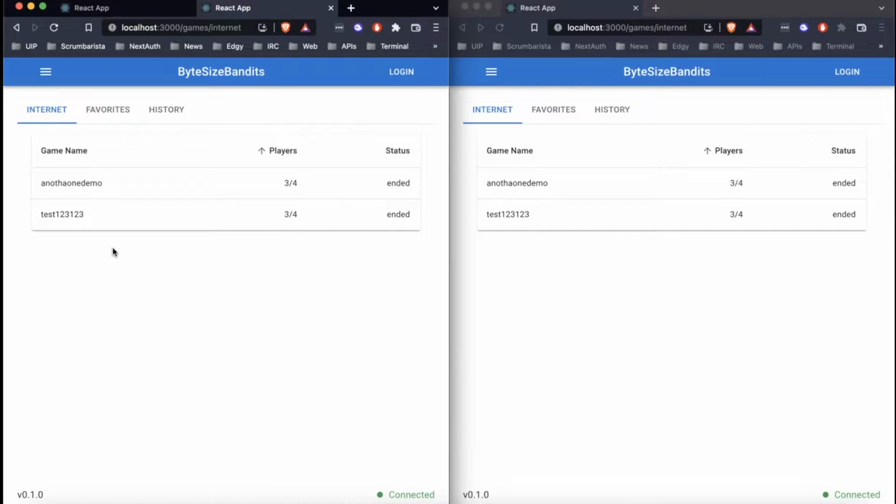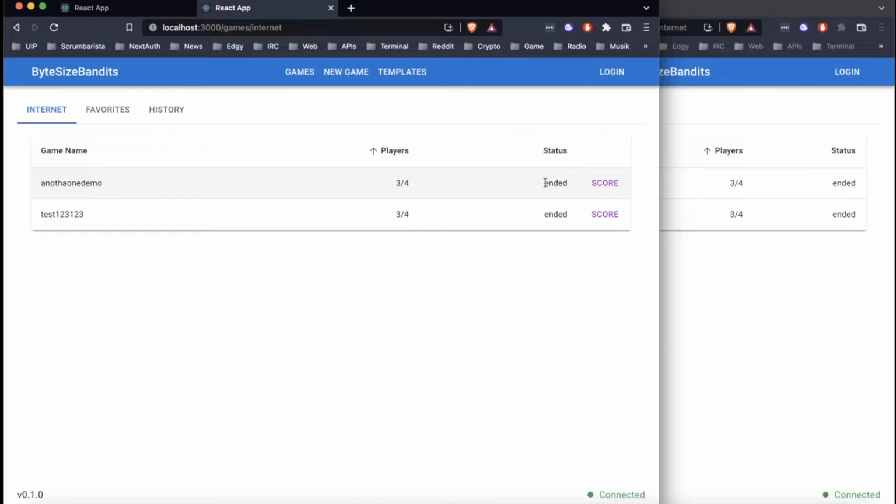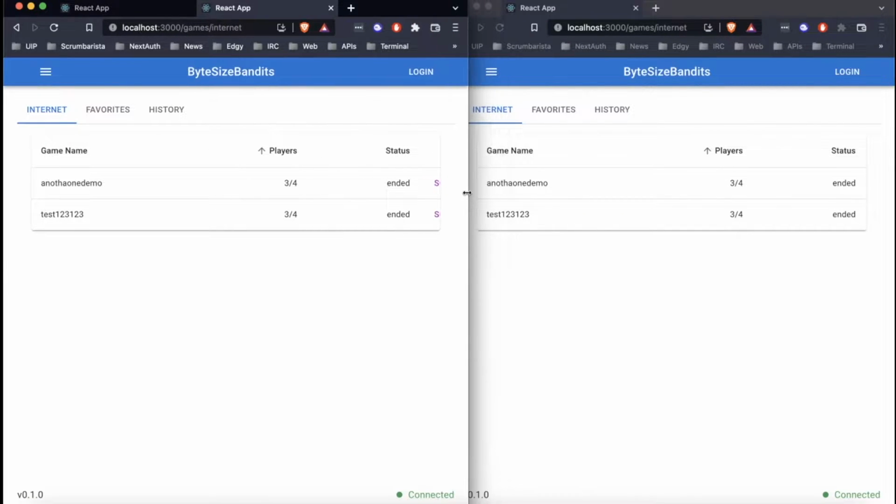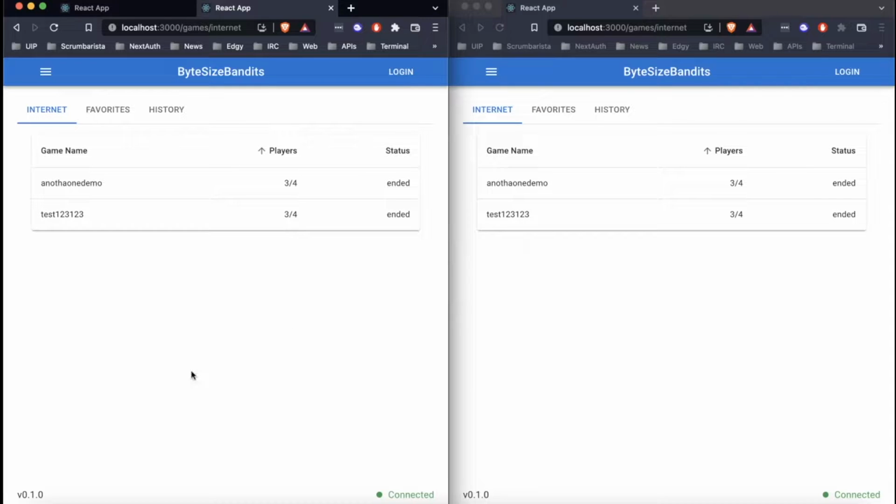In this case, it shows all of the past or active games that are running. If we make this a little bit wider, we can see these are ended games, and it will redirect us to the score, which we can talk about a little bit later. If we go to the bottom left and right, that shows us the connection of our backend API, which is a REST microservice. We see on the bottom left the current commit and build version of this application, along with the actual connection to the backend.